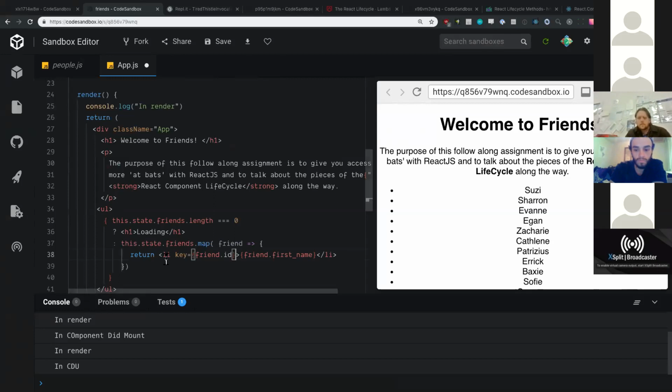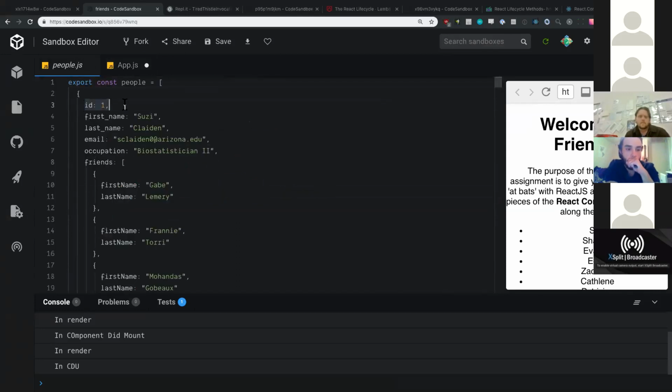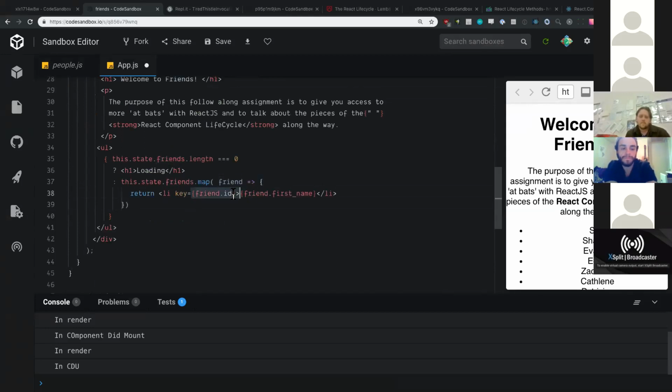Ashley asked a great question. What is this line right here? So let's break this line down, this LI line. In this case, we are writing JSX, right? We have a list item. We have a key. We are using the curly brackets because we're in JSX, and the curly brackets indicate that we are writing actual JavaScript in it. So friend.id is actual JavaScript, not part of the JSX. That's going to be populated by the friend and the ID of the friend right there. Each friend has an ID. So this is just denoting that we're actually writing real JavaScript in there.